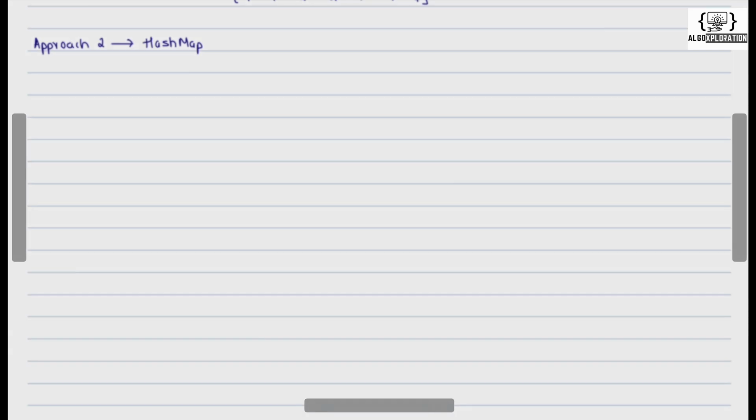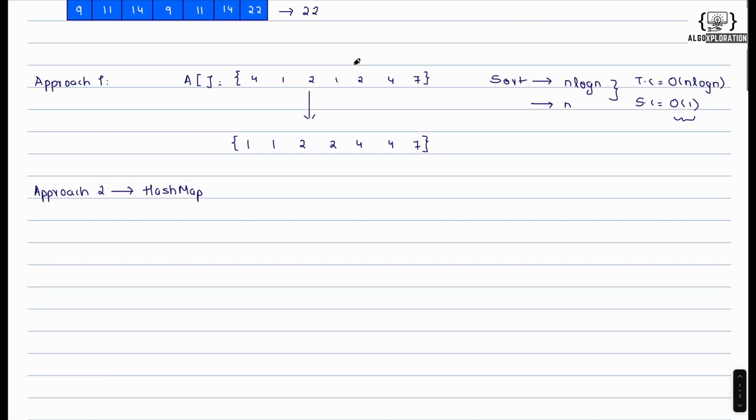Here what we can do, we can create a frequency array. For every element we can have the frequency, that means the occurrence. We can take the help of a HashMap. I hope you know what a HashMap is. Inside this HashMap, we will be storing the frequency of each and every element.